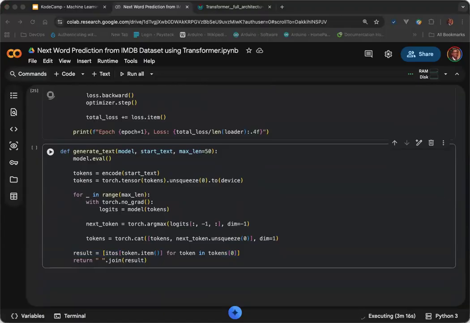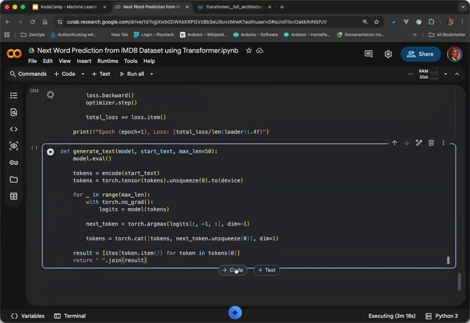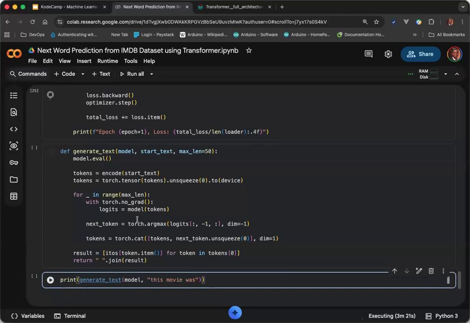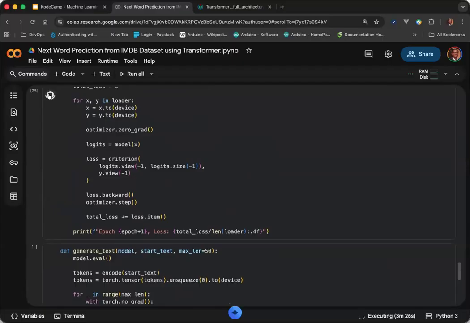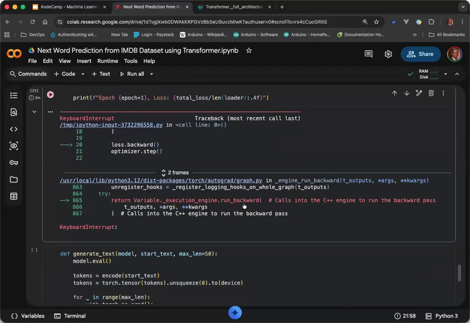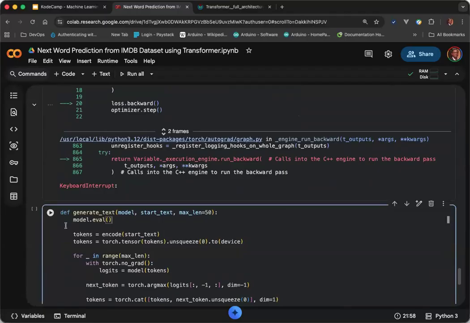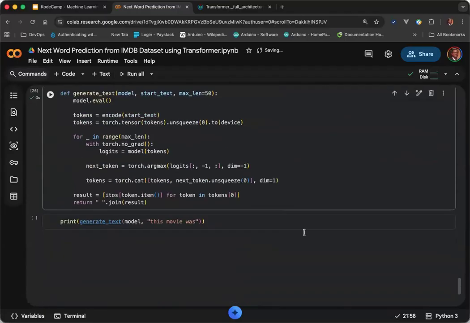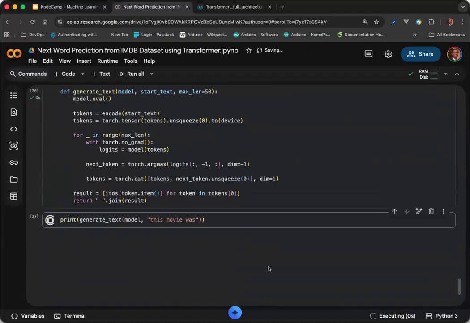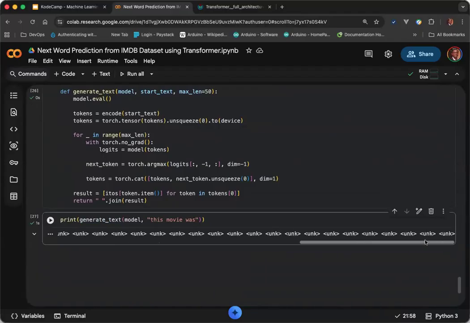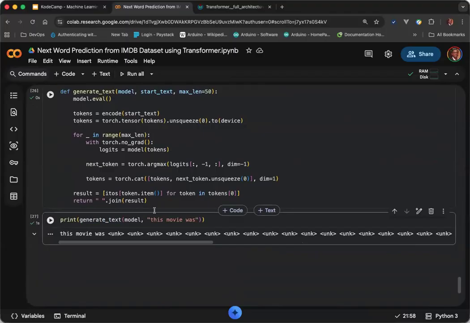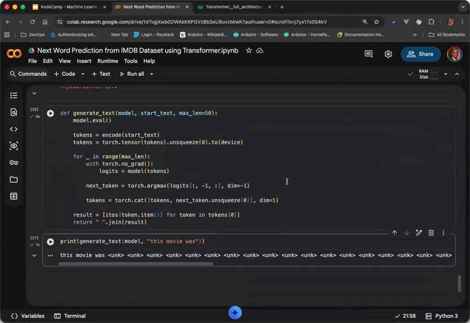So we can now test that with this. I don't know if my CPU will work fast enough, but let me just interrupt it. I don't know how far it has gone, how much it has learned, but whatever be that as it may, we'll just continue, and let's try generating. It didn't train very well, right? So we start with 'this movie was' and we're getting unknown, unknown, unknown. Mainly because we've not really trained the model very well.